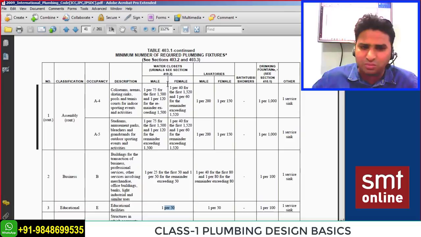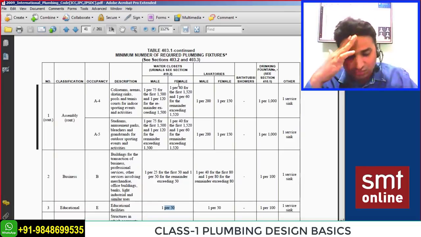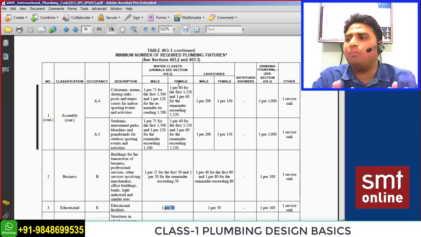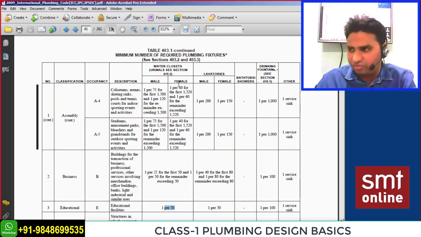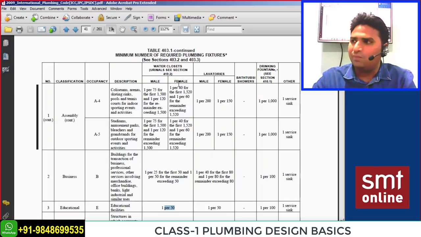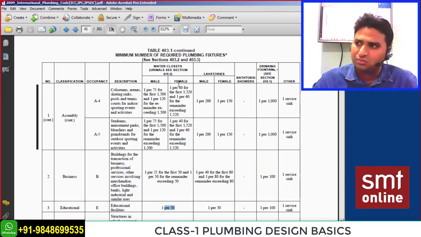If you see over here, two sections, male and female. What it tries to say is, if I got to know there are 50 male students and 50 female students in this educational institute, then I need to have 1 WC for each: 50 candidates, 1 WC in male, and 50 candidates in female, 1 WC over there. If it's 60 in female and 50 in male, then 2 WCs in the female and 1 WC in male. Is that clear? 50 people, 1 WC, either male or female. If it's exceeding, then go for 2. Very simple.